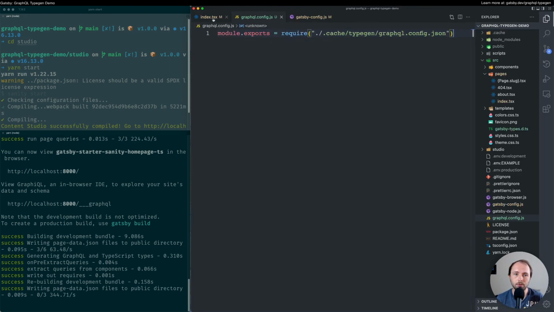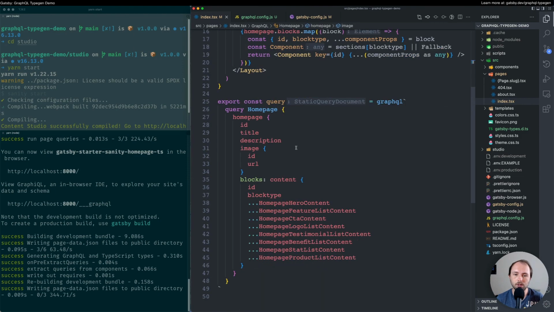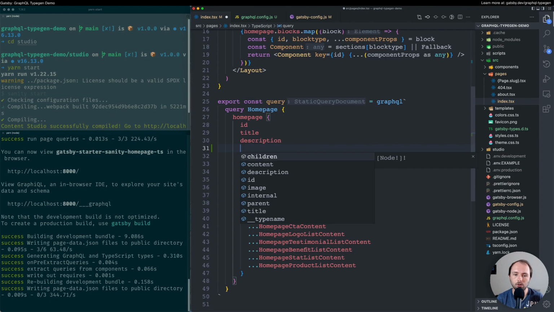And when the development server is running, we now should get auto-completion as shown here. So as you can see, this is pretty much the same as GraphQL that we have in the browser, but now you're also getting this inside VS Code itself. So you don't have to switch around windows, you can directly get the IntelliSense here. Please note, this is only working when the development server is running. If not, there will be no types available.